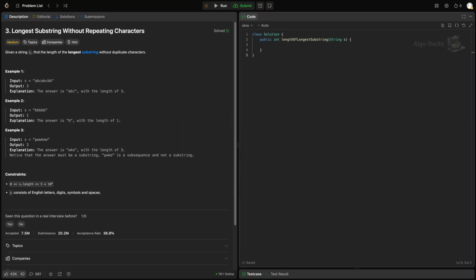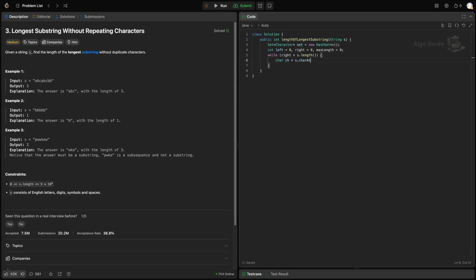What if we didn't restart every time? What if we slid through the string, trimming duplicates as we go? To do that, we'll use a set to hold the current characters in our sliding window, letting us check for repeats fast. We'll set up 2 pointers, one for the window's start, one for its end, and we'll track the max length as we go. While our right pointer hasn't reached the end, we'll keep sliding, scanning each character exactly once.